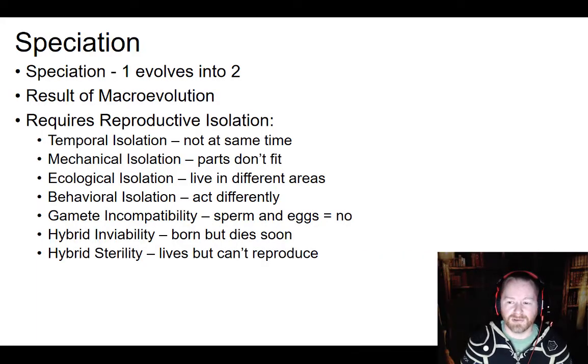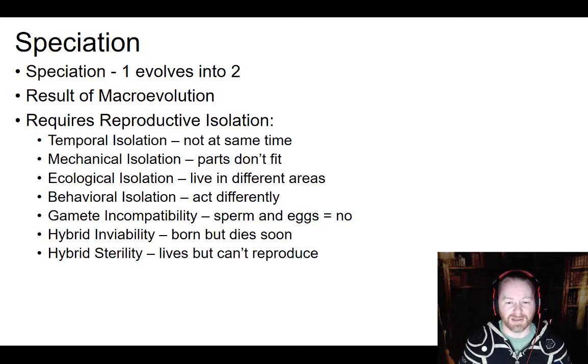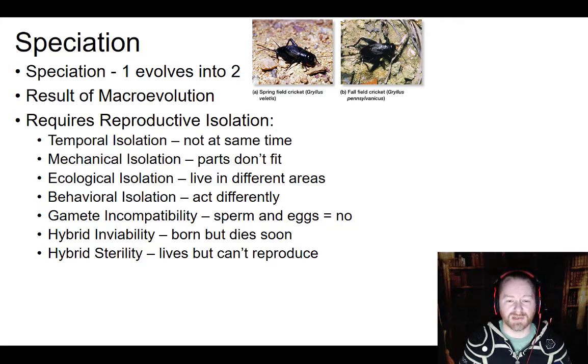So in evolution and in zoology, one of the big things that we cover, as I mentioned before, is speciation. It's the evolution from one species into two or more different species. And it's definitely a result of macroevolution, but in order for it to happen, the two different populations that are going to become two different species must stay reproductively isolated from each other. They cannot interbreed. If they start interbreeding, their genes will be mostly the same, and they're going to look and act the same. In order for them to look and act different, they cannot interbreed with each other.